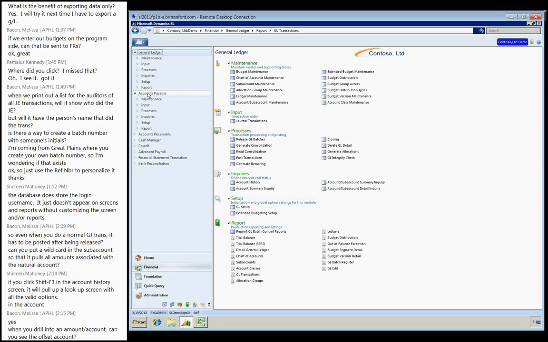So you print your periodic aging and you tie the dollar amount out to your GL dollar amount. If they're off, then you investigate. You do the same thing with accounts receivable. If you run a periodic aging, you compare it to your GL balance and make sure they balance.